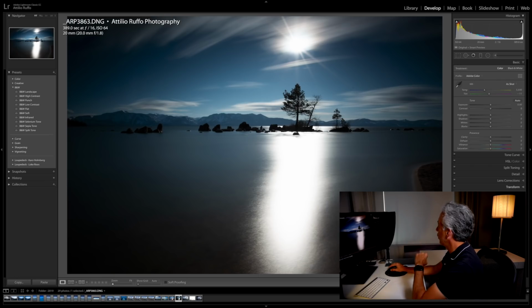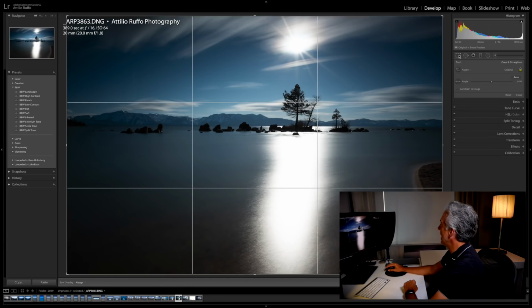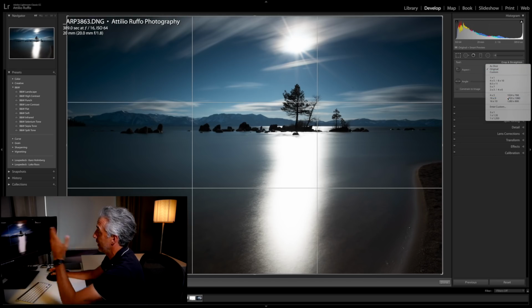The first thing that I like to do is to remove the chromatic aberration and enable the profile correction from the lens corrections panel. Then I will open the crop and straighten panel, where I want to make sure that my horizon is fairly straight. I will do this manually. That's good.